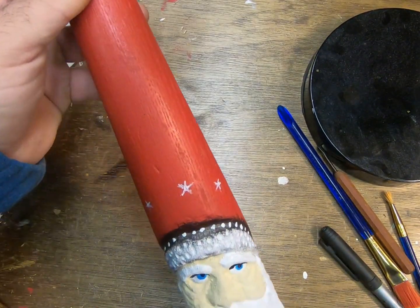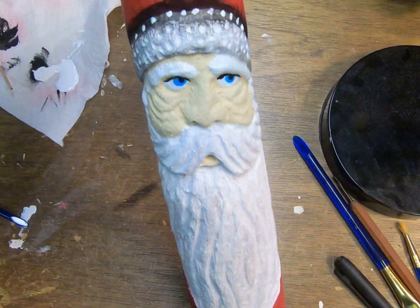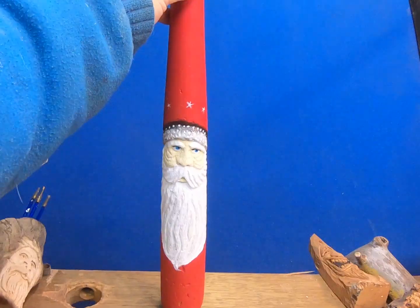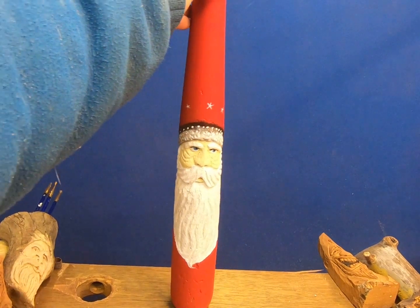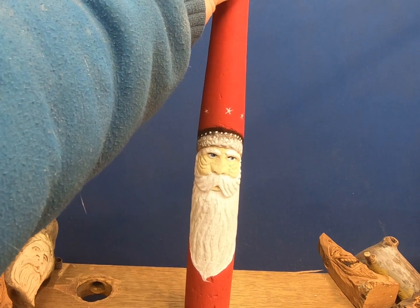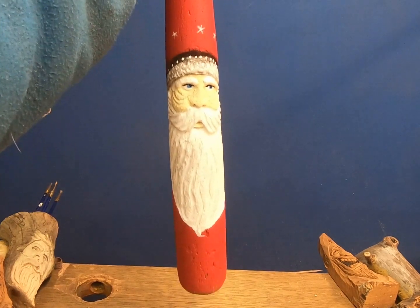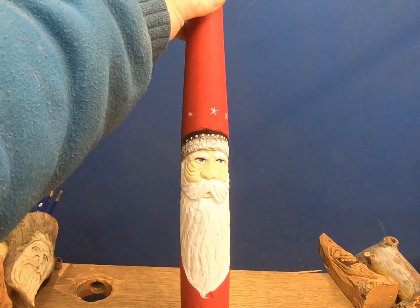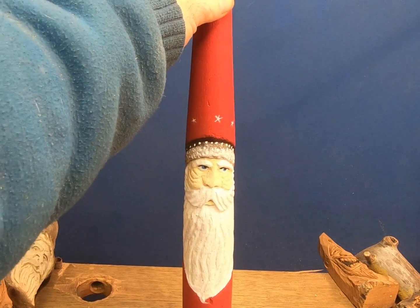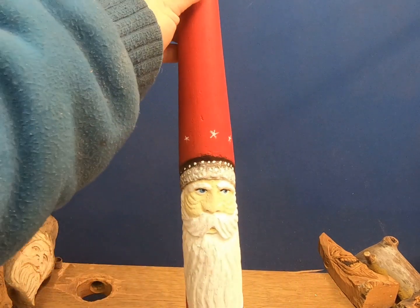Okay. I wonder if I can get this, I'll zoom it out and show you, you know, a little bit better view of it and the other one that I have. Okay, so there's pretty much a Santa bat. I don't have much room to actually stand him up. If I stood him up off the table, you wouldn't be able to see him. But, like I said, I'll paint the bottom white and put some black around him like we did in the hat there. And his cheeks will be blushed and everything. I'm not going to do the whole paint job since this video is getting pretty long now. But that is a full-size Santa bat. Okay. And I still got painting to do on it.